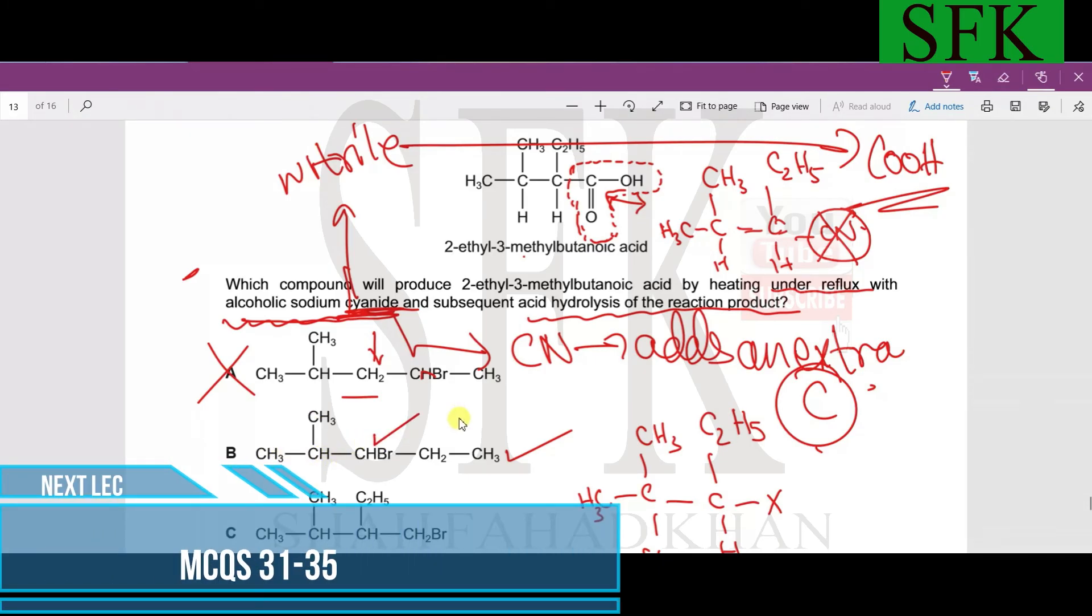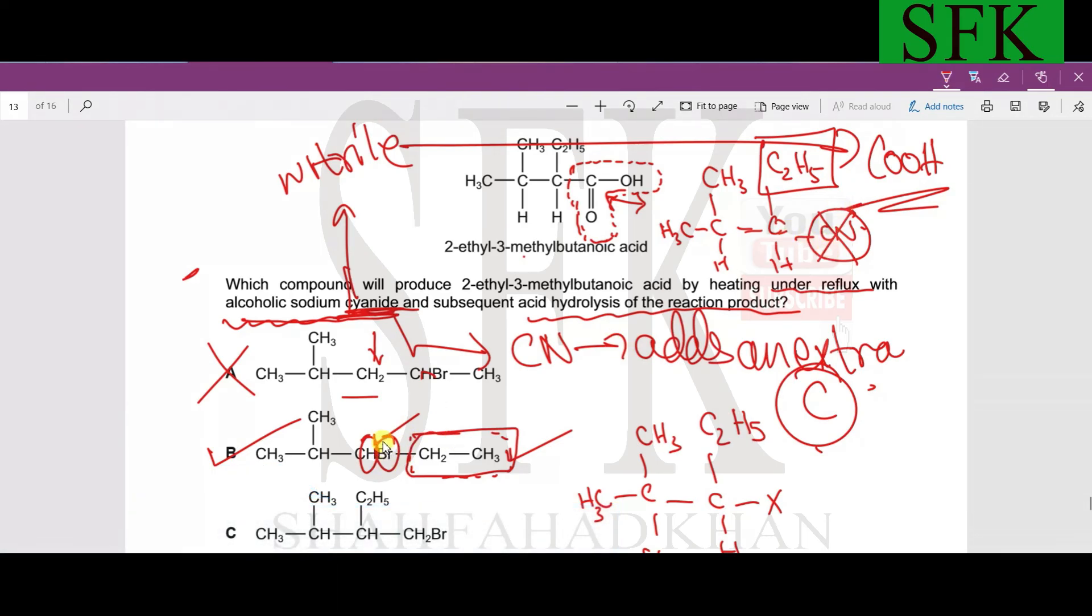What about option B? CH3, CH3, these are correct. This carbon atom is bonded to a nucleophile. The fourth group is actually an ethyl group that is attached, and the ethyl group is in here. Answer option B is correct because we have an ethyl group, we have a hydrogen atom, and we also have a bromine atom. The bromine atom is the nucleophile which was replaced by the CN to form the nitrile. So B is the correct option.